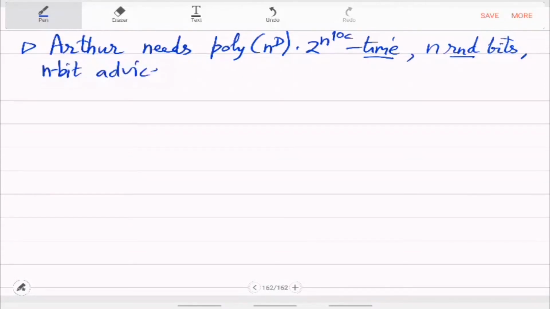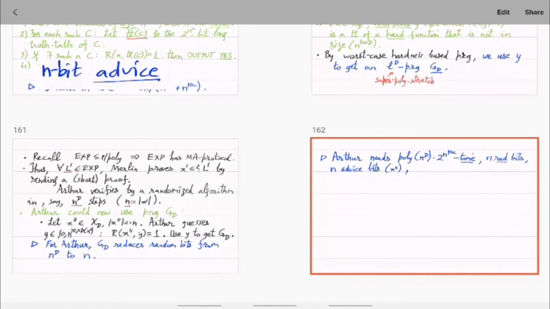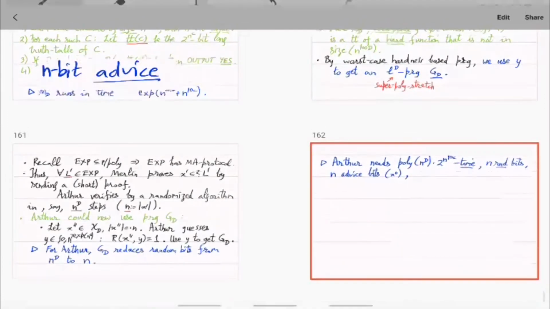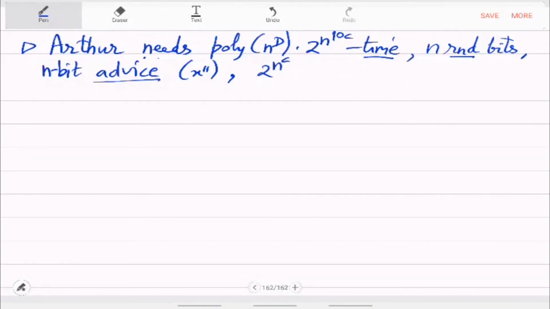So n advice bits, that is x prime prime, and there is a guess to be made which is y, 2 raised to n raised to c bit guess. Okay, so these are the parameters. Advice means that somehow this x prime prime will be needed, that is n bits. Random bits are n, which can then be stretched by GD. Time is 2 raised to n raised to 10c, and the non-deterministic bits are 2 raised to n raised to c. This is the parameter, and we will finish the proof next time.